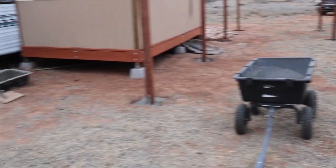So we are coming to a point on the project. We have finished with 10 posts. We got 10 posts all cemented, ready to go. Definitely looking good. Oh, smudges. All right, no problem. Took care of that, I think.